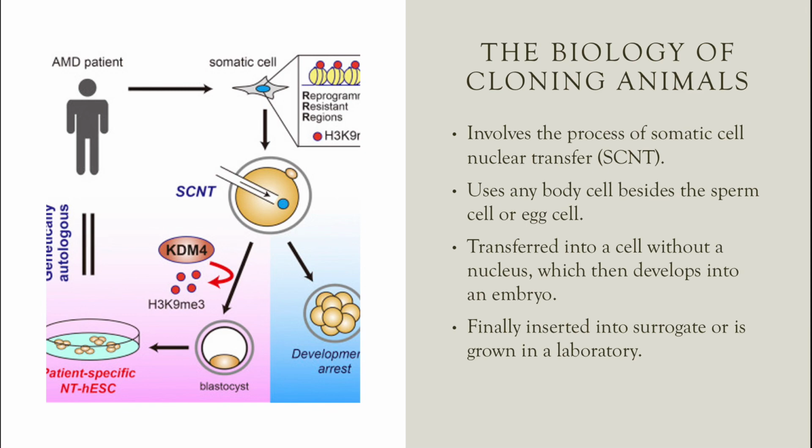The third process is nuclear removal. This is the process of removing a nucleus and leaving behind an enucleated egg cell. This is crucial because it clears the way for the insertion of the donor cell's nucleus. The fourth step is donor cell fusion. This is where the nucleus of the donor somatic cell is extracted and inserted into the enucleated egg cell. They can do this by using a very fine needle to carefully transfer the nucleus into the egg cell.